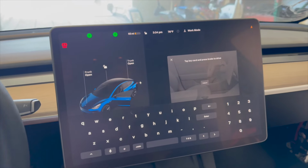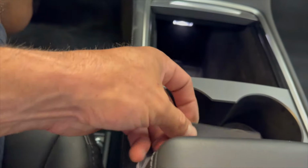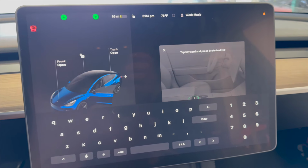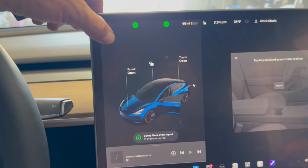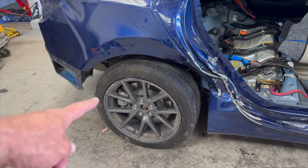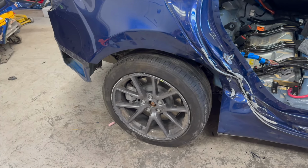So this thing doesn't start. It shows me to put the card over there. I have the card, putting it where it's supposed to be, and it keeps showing me that, which means it doesn't read the card. And the parking brake is locked, so the rear wheels don't spin. Somehow I have to put it in the trailer. I'll have to unlock the electric brakes. I kind of have the idea how to do it, but never did it, so we'll see if it's gonna work.